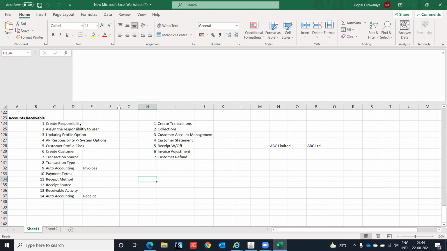Okay, many versions of R12. R12.1.3 is the older version, and Oracle has stopped the support of this product. And the 12.2 version is available in the market, which many companies are going for. And Fusion also, right now demand is picking up for Fusion, where there are many companies looking for Fusion applications and rolling out Fusion applications. So yes, demand is there, but right now it is less. In future it will be more.